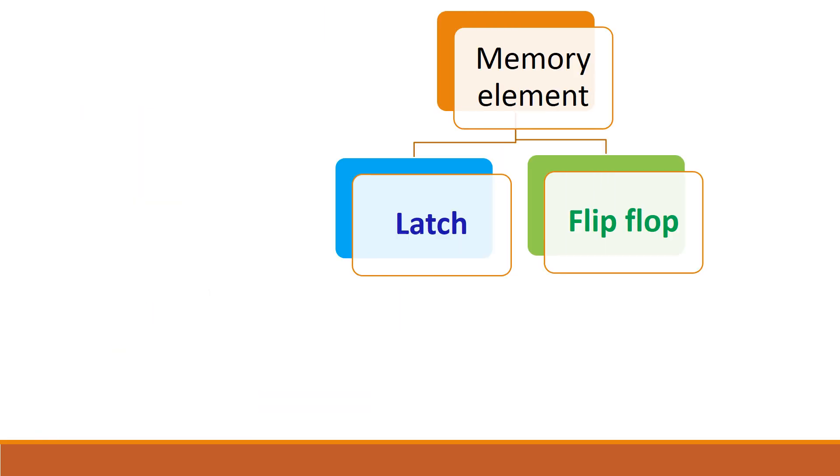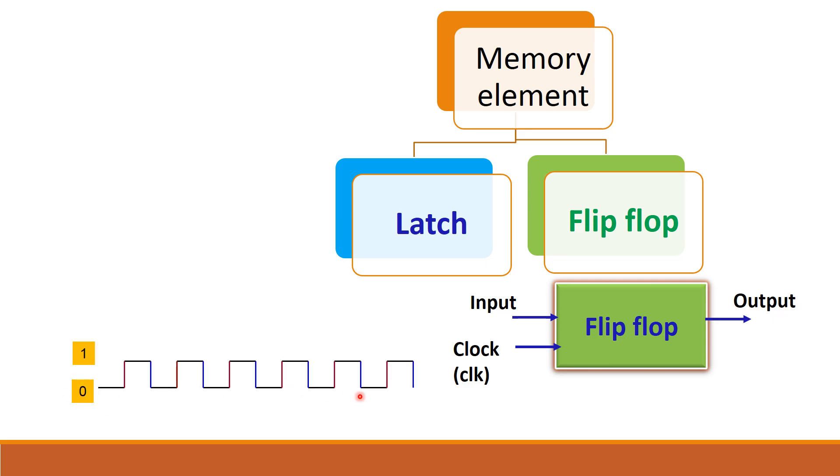Next we will see about flip-flop. In flip-flop you can see input and output is there. Apart from that we have a clock input. This plays a major role in the operation of the flip-flop. A clock is nothing but it is a train of pulses. Earlier we saw that in latch, the enable pin was given a train of pulses. But latch is level sensitive. That is whenever there is a high signal, the output will respond to the variations in the input.